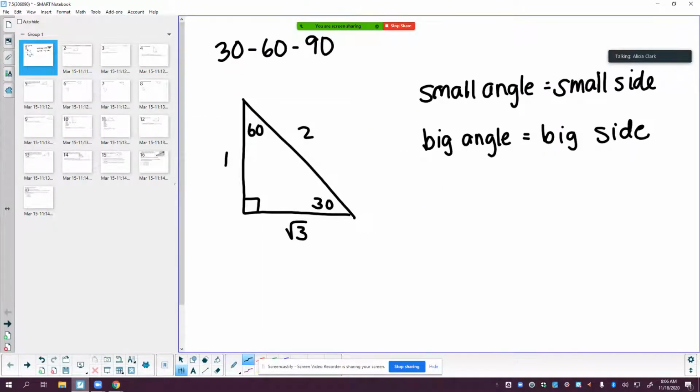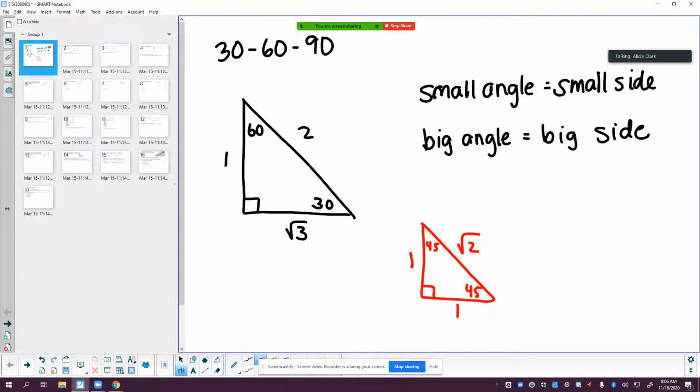All right, so this is the triangle that you should see on your screen, the 30, 60, 90 triangle. Yesterday it was pretty easy because it was 45, 45, 90. I'll draw that up here again just so you can see the difference. In a 45, 45, 90 triangle, these two angles are both 45 degrees, and since these two angles are the same, these two legs were the same. And the hypotenuse was the square root of 2. That's what we did yesterday.